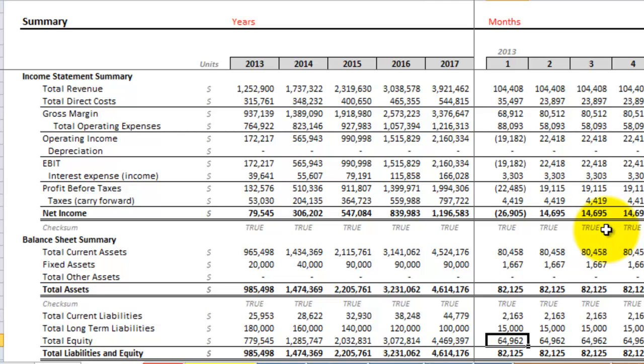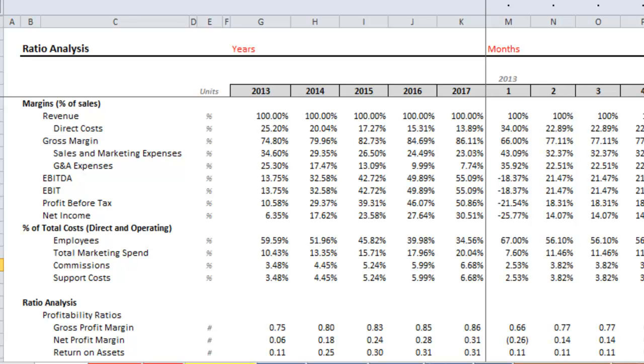So at this point, there's plenty of analysis you can conduct. So let's look at the profitability ratios. You can see that the net income margin is pretty low here in the beginning years. At this point, you would want to look at other companies in your industry to find the average ratios for comparison. So right now, our employee costs, at least in the beginning, are really high. Do we really need all those employees? Could some of them go part-time? Can we drop wages without losing too much talent? Let's drop some of our employees to see the net effect.